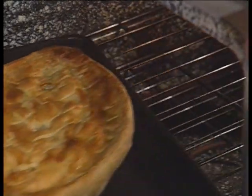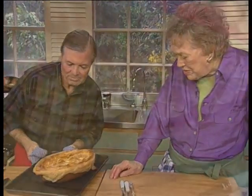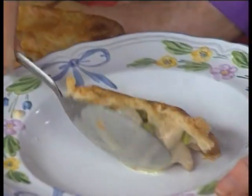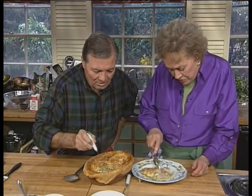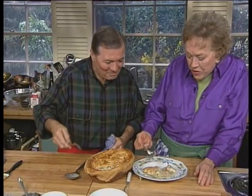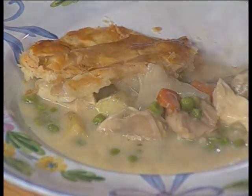Chicken pot pie — look, nice and brown. I think it's ready. This is a nice dish to bring to the table. That looks beautiful. This one serves six people, don't you think? Oh yeah, easily. That looks lovely — there's all that nice sauce. It smells beautiful. I'm tasting from the big dish. It's hot. But good. That's a very good pie crust, isn't it? It's very good. And now we move on to the big tart.